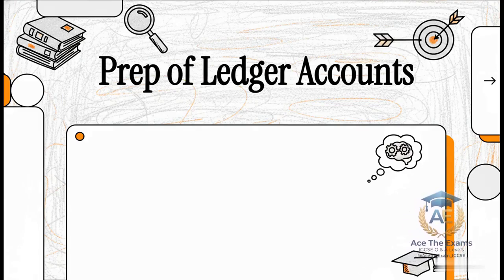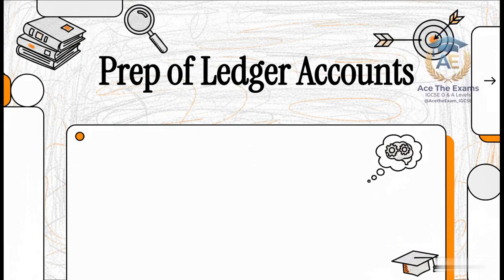Welcome to our Elite Cambridge Exam Preparation Masterclass, where we are going to completely demystify the preparation of ledger accounts for your Accounting 9706 Paper 2. Look, whether you're just trying to secure a baseline passing grade or you're aggressively chasing that top-tier distinction, understanding exactly how these examiners think is literally your greatest asset.